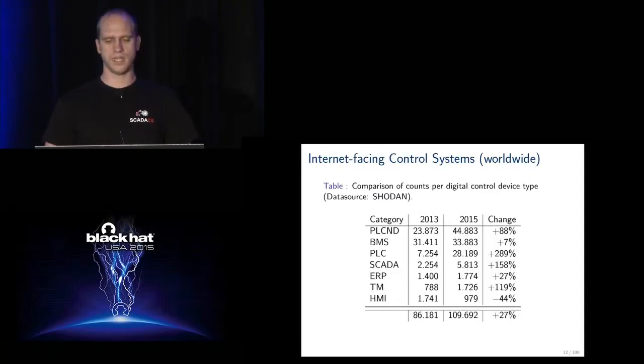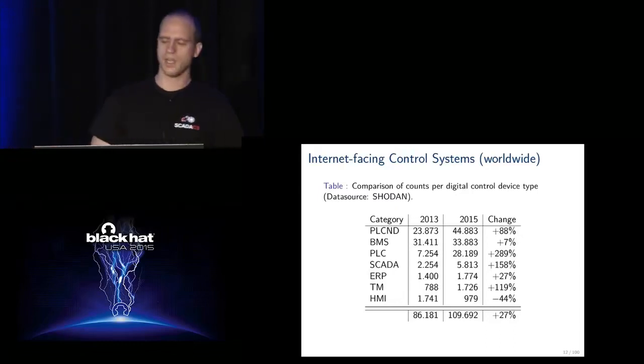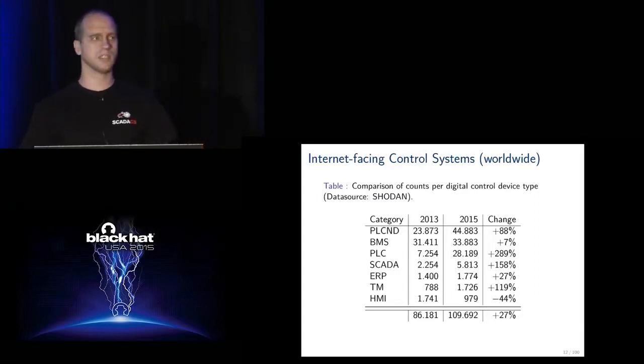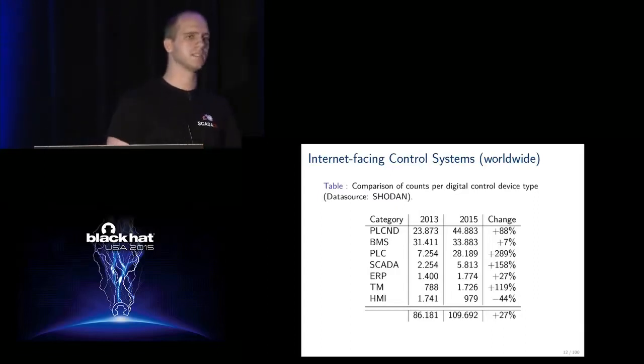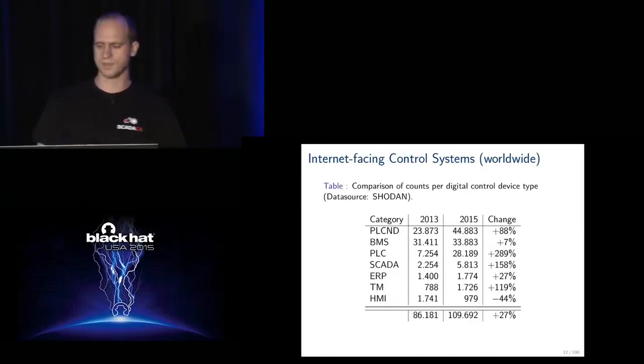So today, in 2015, we have over 30,000 PLCs, based on SHODAN data, which are directly connected to the internet. Why are these systems connecting to the internet? Well, mostly it's for maintenance. Sometimes you have to adjust the program, something gets more hot or more cold, the environment changes, and that's why you need some maintenance. Guys are putting these devices online, calling their services and saying, okay, this is the IP, please connect to the PLC and reprogram it, right?